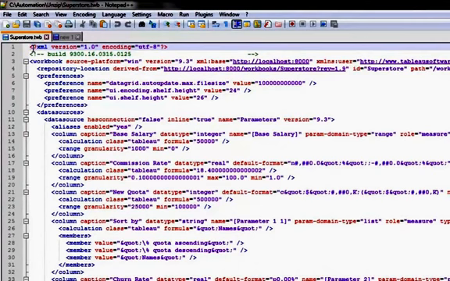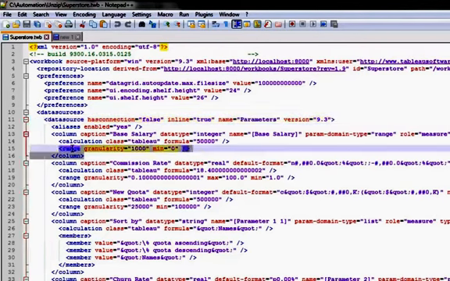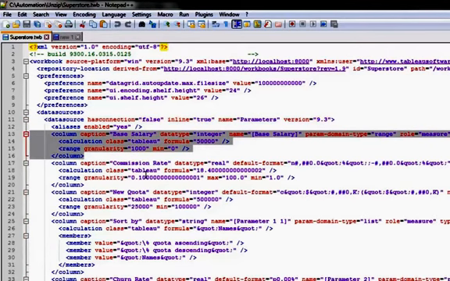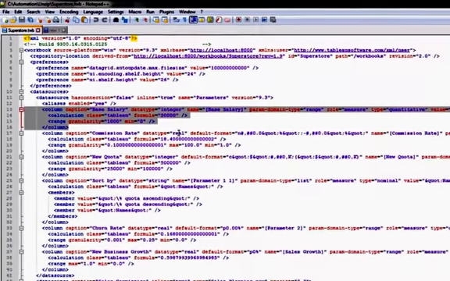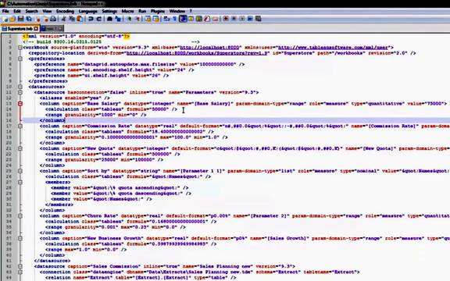So what you'll need to do, the parameters are under the data sources node. So if we come down here through the data sources, it has the parameters data sources through here. And we're going to try and find our base salary, which is the first parameter. So this section right here of the XML is what controls the base salary. And a couple things that we're going to have to look at is we're going to need to find the name of the parameter we're interested in.